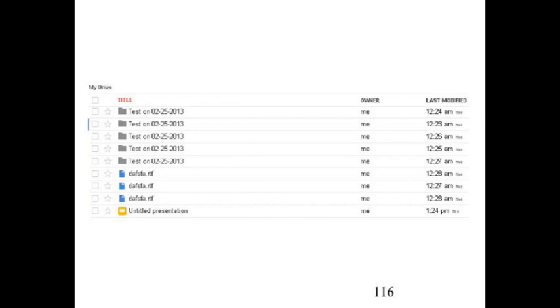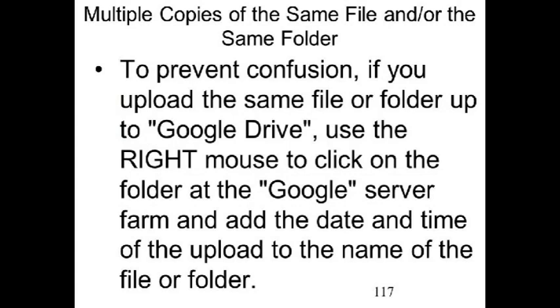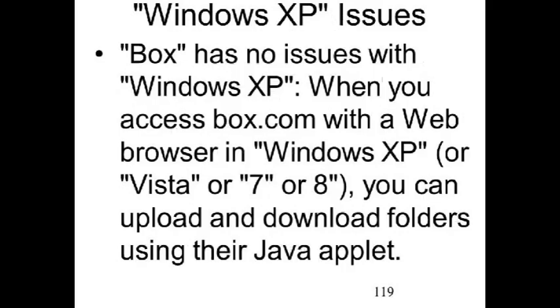Okay, and so look at all these copies. By the time I got done, I was real mixed up about which copy was which, and I had modified each one slightly before I uploaded it. So there's no rhyme or reason how they order it up on your storage site in the cloud, so it just displays any old way in your web browser. Okay, so that can be a real problem.